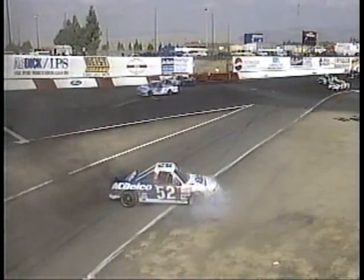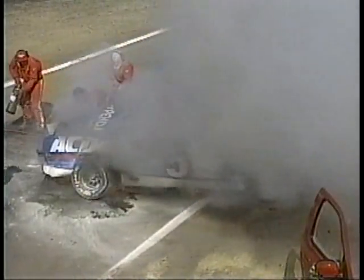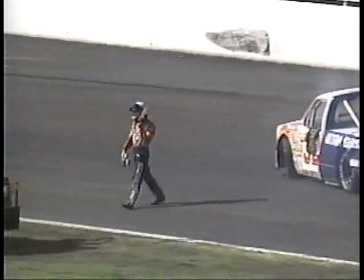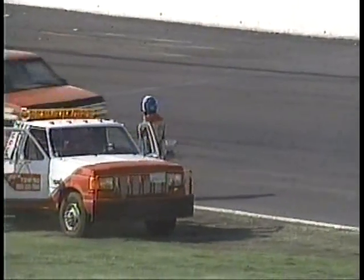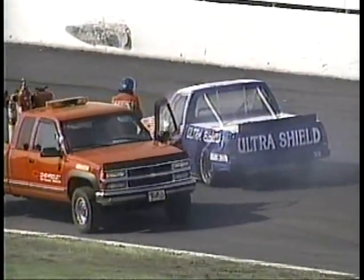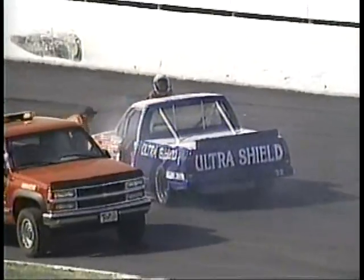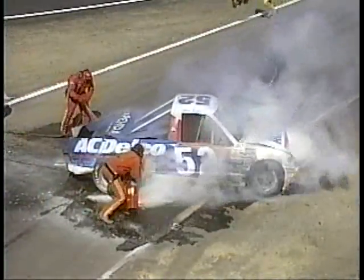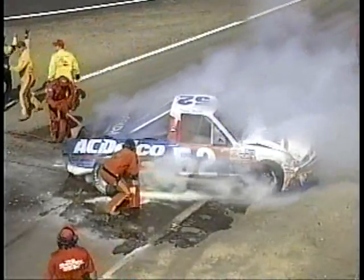Others now getting out of their truck. It looked as though Kenny Hendrick midway down the back straightaway, and there you still see some flames. That's Kenny Hendrick we were telling you about moments ago. He had climbed from his truck. A scary, scary moment. Eli, the entrance, of course, to the pits here is going into turn 3, and that's the reason Toby was there, and they still cannot get the fire out.